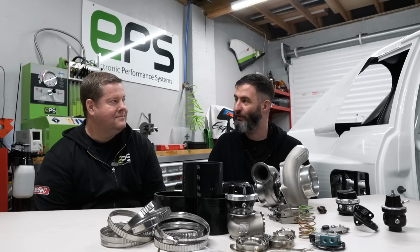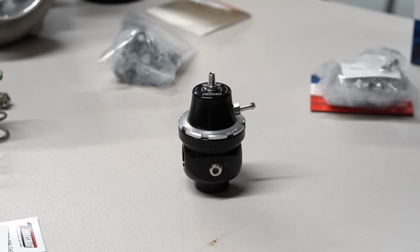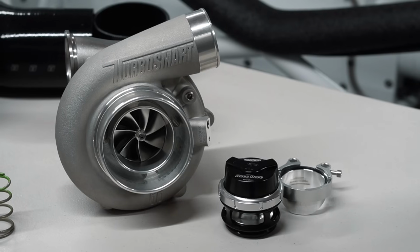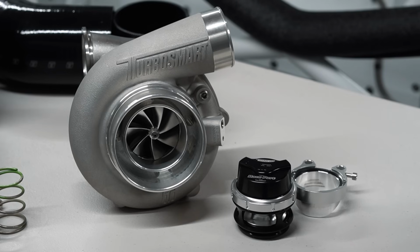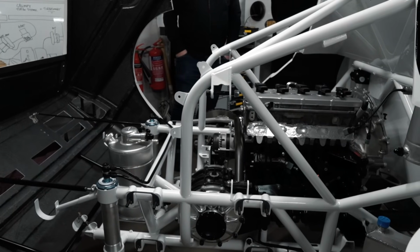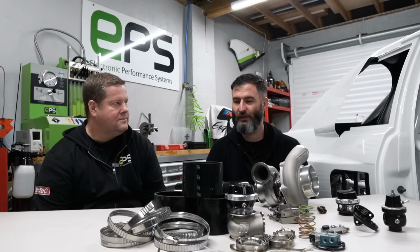Early blow-off valves are very simple, and in theory they still are now. Fundamentally, they're the same, but the flow characteristics and their reliability are different. Wastegates used to be very simple, square. They didn't really look at flow, they were just fixing a problem. As engines have got more efficient and people want more power, we've had to really look at the flow characteristics of our products, same as everyone in the industry. We're always pushed by our competition. The more they grow, the more they release. The more we grow, the more we release. We love it. We're in an industry with some really great, passionate companies, so it's good to keep pushing each other.